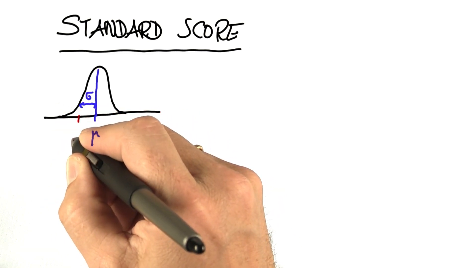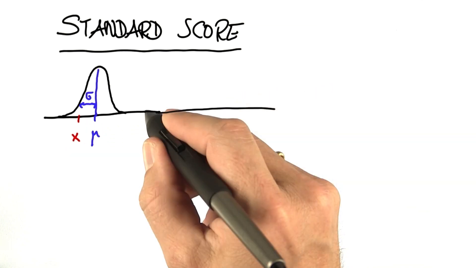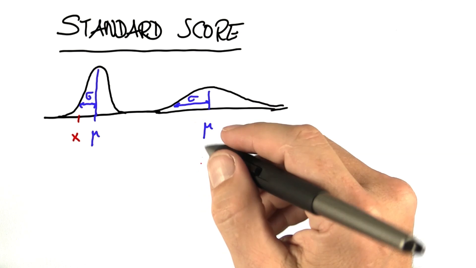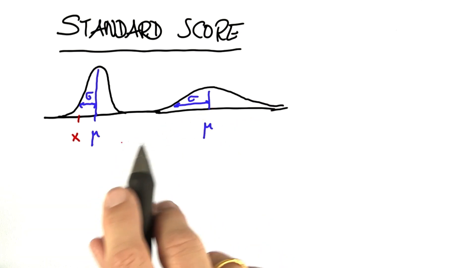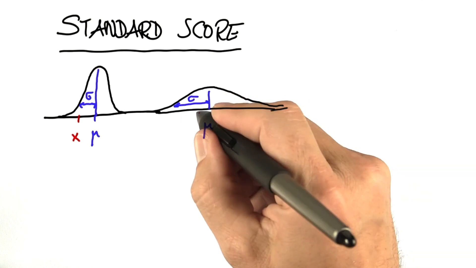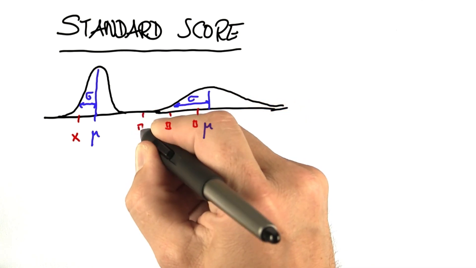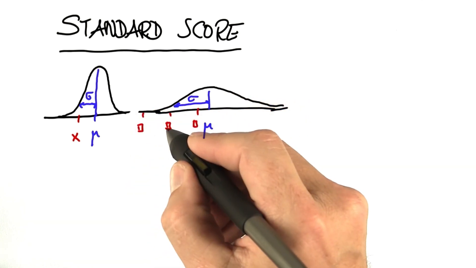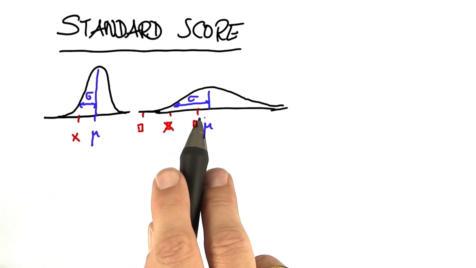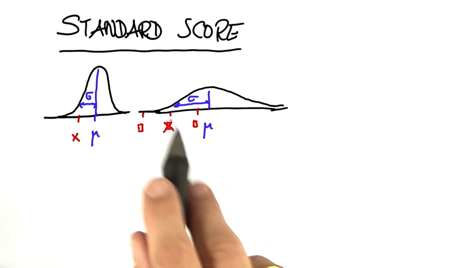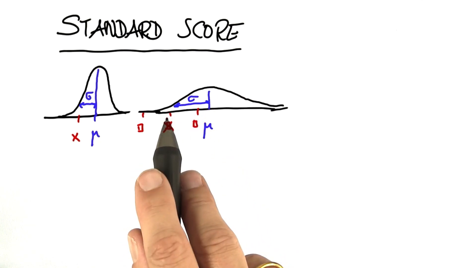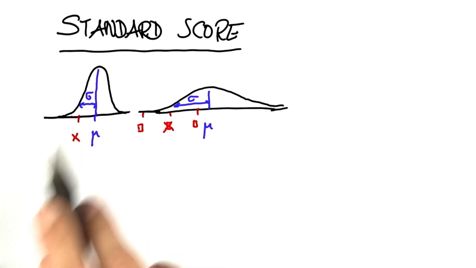Let me give you an example. Suppose this is a point x, and then I'll give you a different Gaussian that's much wider with a different mean and a different standard deviation. If I ask you relative to the right Gaussian where is the corresponding point x, is it here, here, or here — the answer you probably picked is this one over here. Even though in total distance this point is about as far as this one, because this Gaussian is wider, this seems to be the more logical point. Relative to the mean and the variance of this Gaussian, this point corresponds pretty much to this point over here.